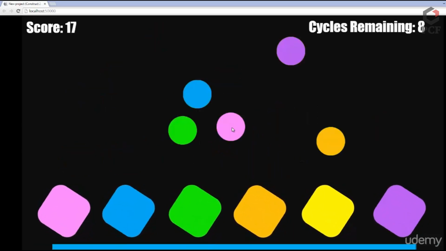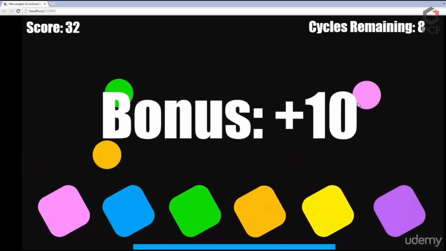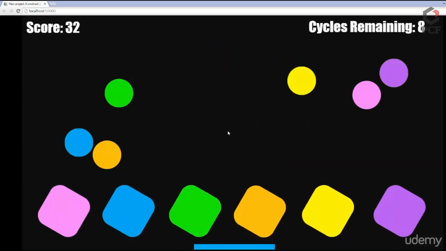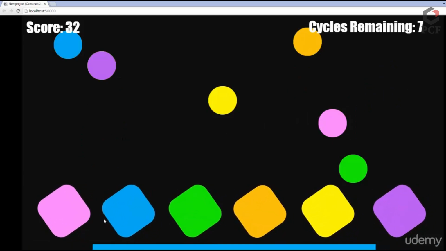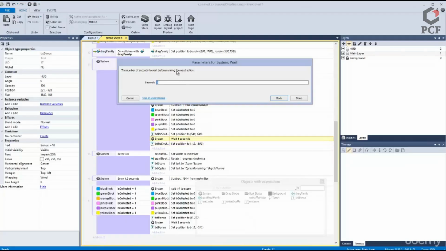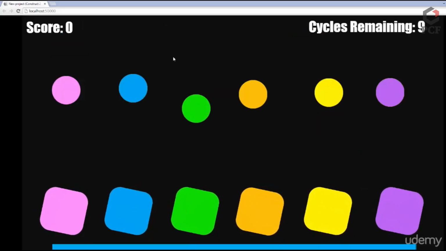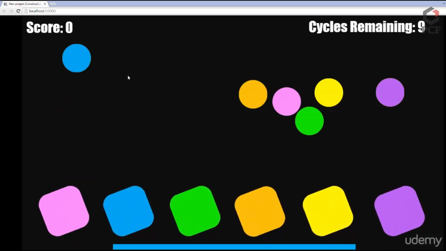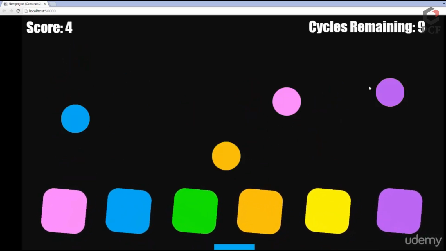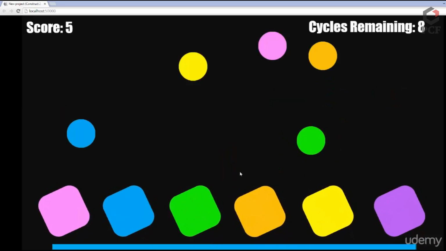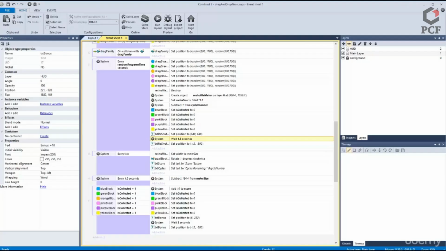And we got the yellow, the pink, green, blue, yellow, and there we go, bonus plus 10. And then it should say the reshuffle. Yeah, reshuffle, and then it goes away. Now, 1 second is actually a little bit too slow. I'm actually going to go 1.5. Let's just see how that looks. All right, and we'll just take a couple seconds here, and we can get the bonus too. There we go. Green, yellow, and then purple. Reshuffle. There we go. That's perfect. And so now the user definitely knows that there.